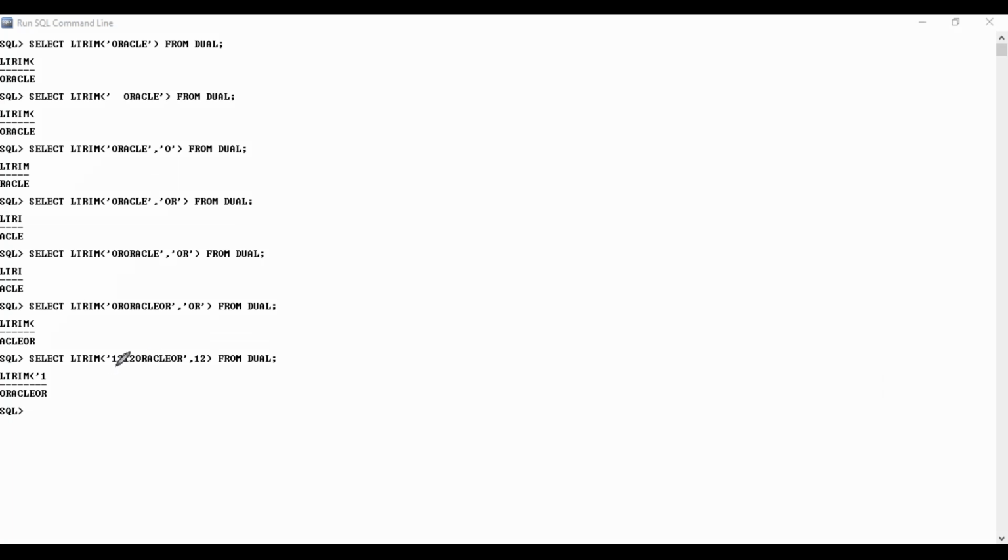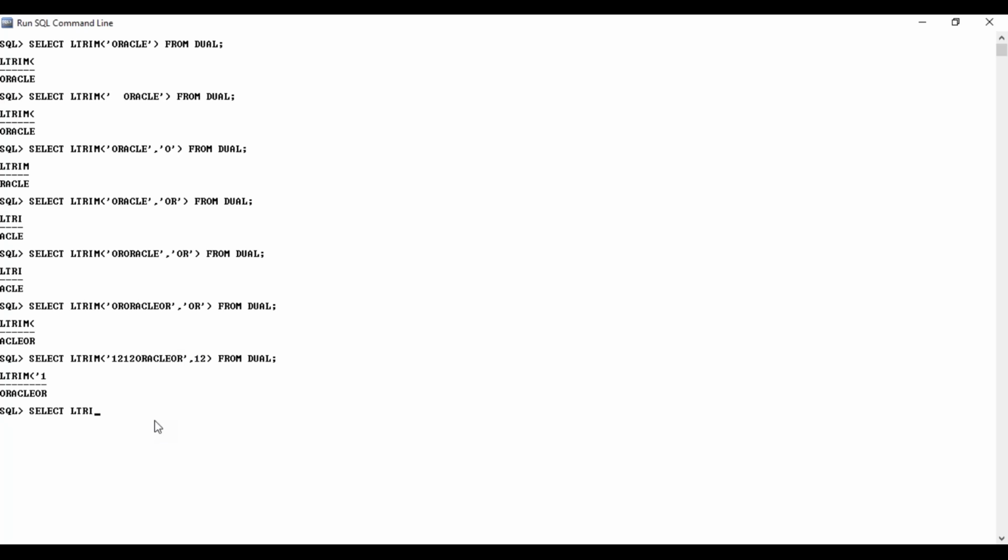So we can also specify number here. Number is considered as string here, and I'm removing the number 12, and then you can see 12 and 1 2 1 2 has been repeated, and they both are removed from the result set. The values are removed if they are part of the second parameter, even though they are not in sequence.